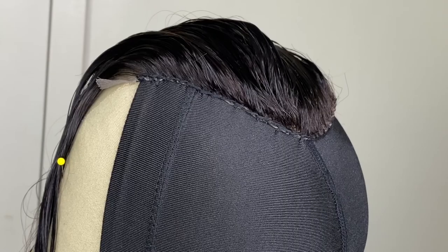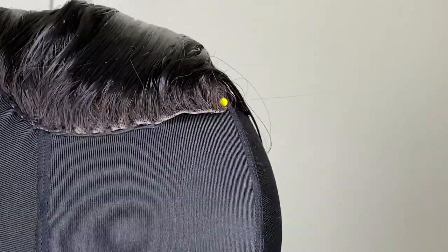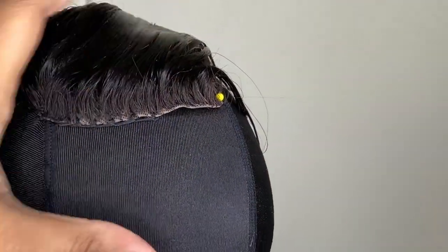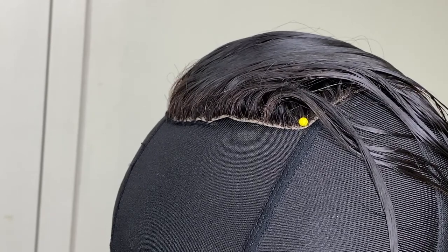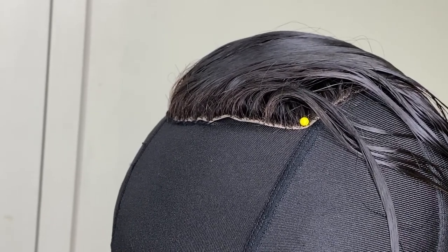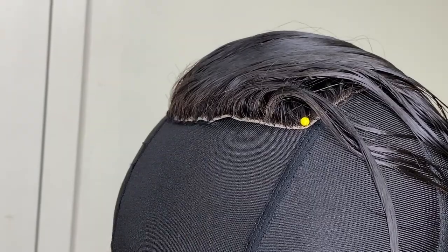I'm gonna finish this wig up. Well, the closure, obviously. I'm gonna finish this side. It is not done. So I'm gonna be back when I'm finished with the other side of the closure. And I'm just gonna demonstrate how I sew on the tracks.